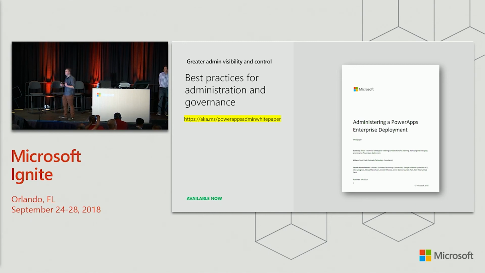And it's written not just by the product team, it's also written hand in hand with the folks at MSIT who are doing this at scale across Microsoft, and with some of our customers who are doing this at scale across other companies. Being ready for the enterprise is a really important theme for us. Half of that is tooling and capability. The other half is just best practices.